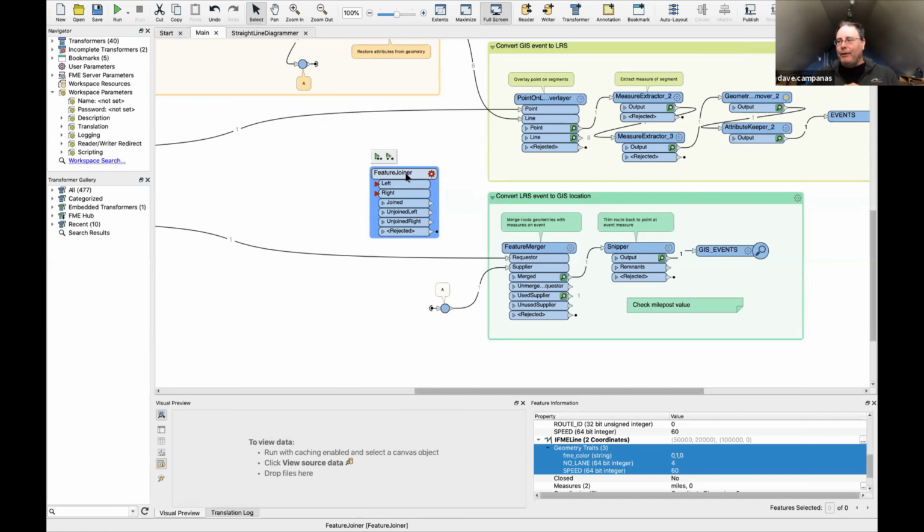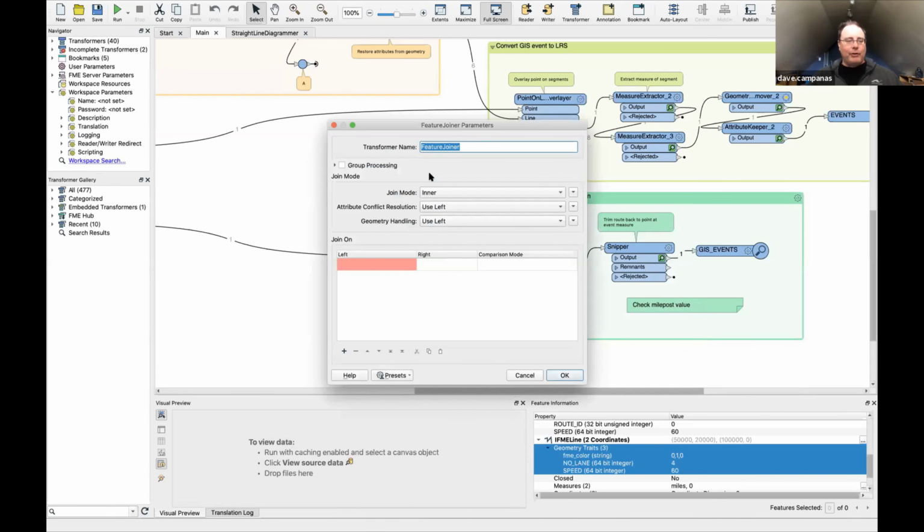And because the overhead of the data is so much less, we could get much greater performance out of a lot of our transformers if they could keep these things as feature tables. And so the feature joiner creates feature tables. It works on things on a table basis. Feature merger is individual features going through, and it's a check, whereas a feature joiner is doing sort of a table join. So we're using database engine tools to do these joins, and it is much quicker.